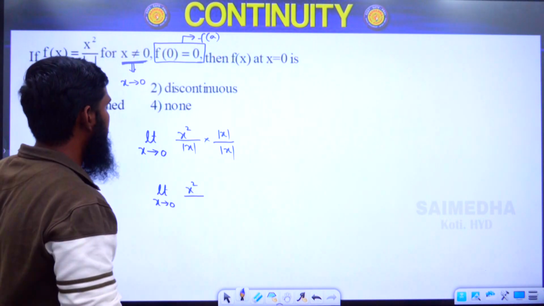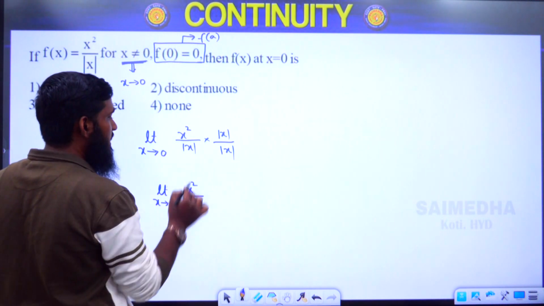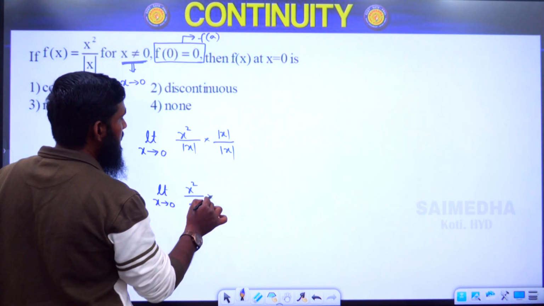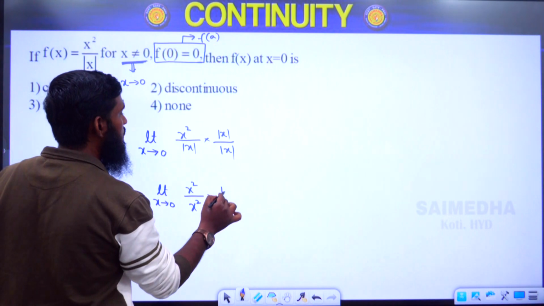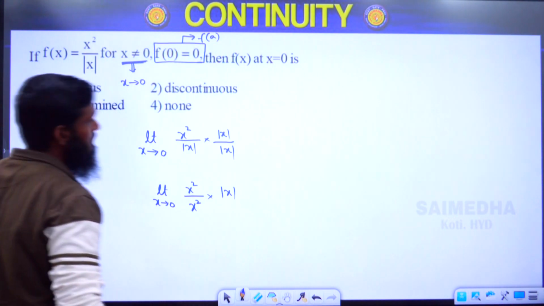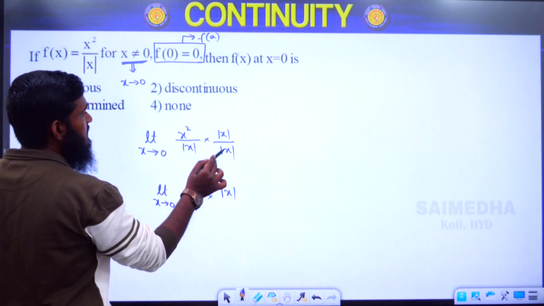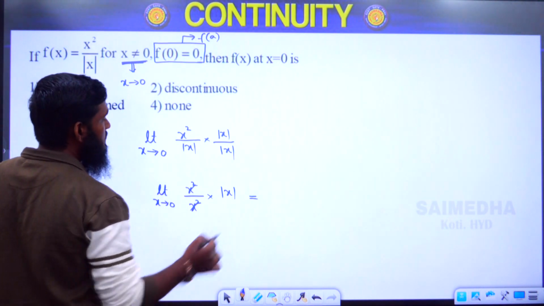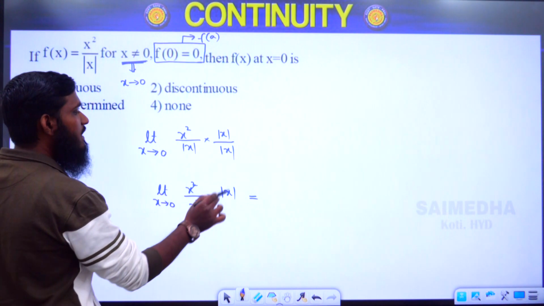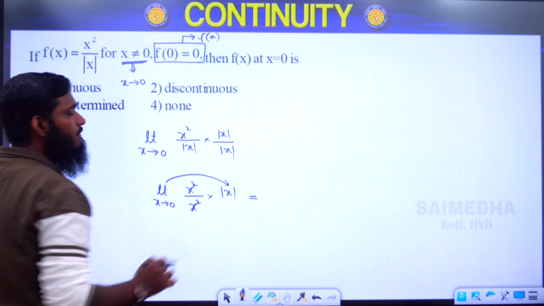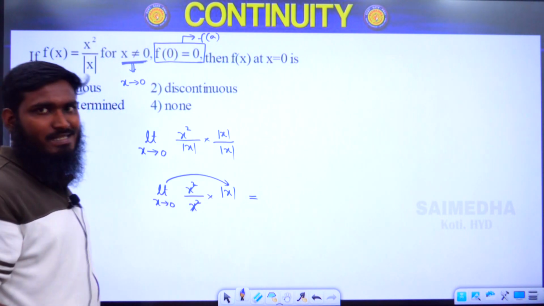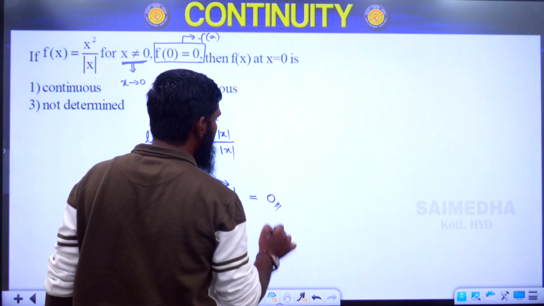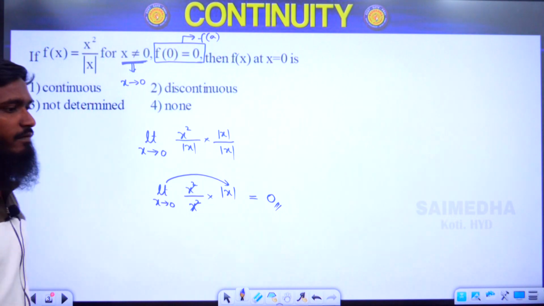So whatever plus or minus we take, we get this answer as x square only. This part we have taken, and the remaining part over here is mod x. So now what will happen? This x into x means x square, and this x square gets cancelled. It equals limit x tends to 0 of mod x. Whenever we apply limit x tends to 0 on mod x, directly we should remember this answer, it is equal to 0. What we are getting as the answer? 0.